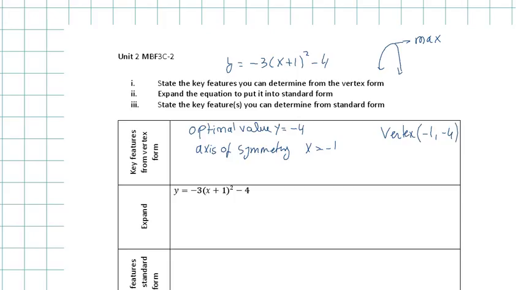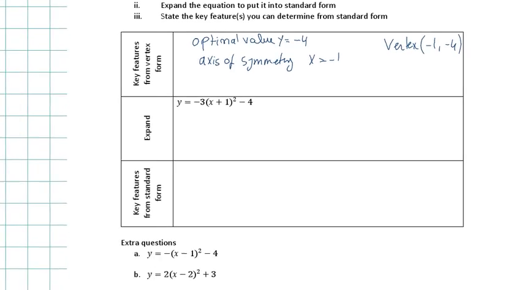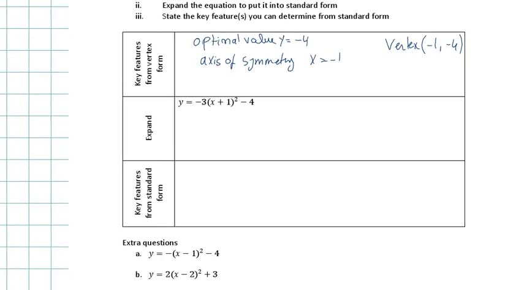Now they want you to expand in the second part. Expand. Now you see that it's not only the x plus 1 squared minus 4, I'm also multiplying by negative 3. Okay? So first thing, you're going to do your bracket. So you're going to clone this, x plus 1, do your expanding first. We're going to do the expanding. Okay, we're going to do the FOIL. Can you guys help me with the FOIL? What do I get? X times x is x squared plus x plus x plus 1, minus 4. Okay? Are we okay up till now?